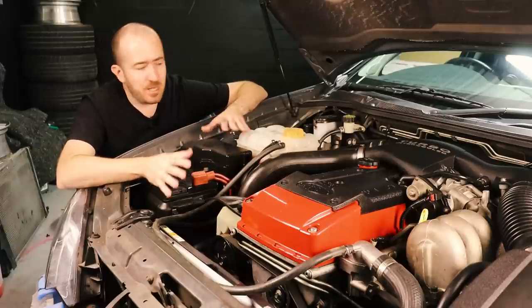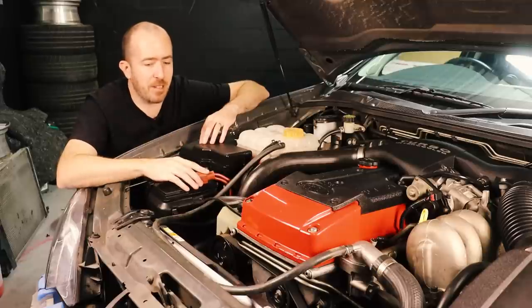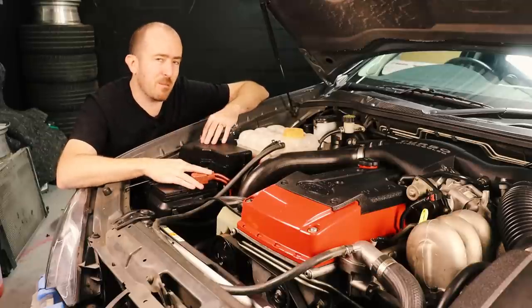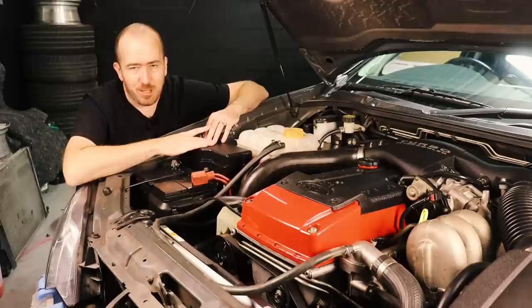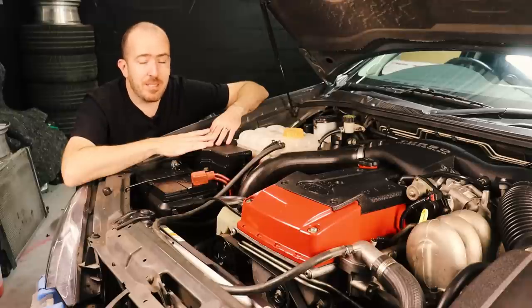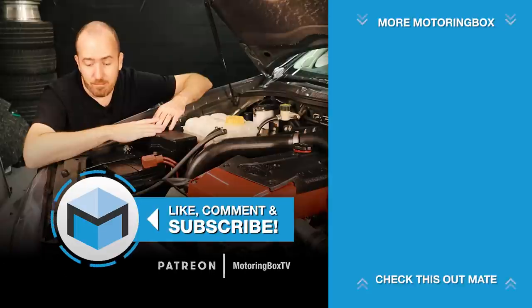I ran the engine briefly and I couldn't spot any leaks — coolant is roughly where it needs to be. I'm not going to take it for a drive yet because I do have some other mods planned, so this car will hang out in the garage for a while. I'm really excited to see how this radiator performs. It's a really beefy looking unit and you can just see the beautiful welds on the corner of the tank — when you see it in the car it just looks business. And it's Australian made as well. As with most Australian products it's not going to be the cheapest on the market, but you are supporting local industries which is really important. Local manufacturing and local jobs is a dying art, so if we can support the guys that are still doing it, you're doing them a solid. Really happy to be supporting PWR with their premium product.